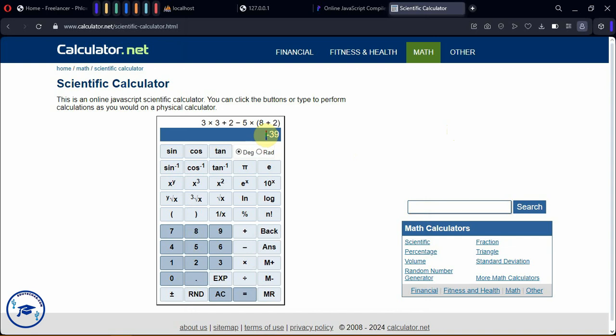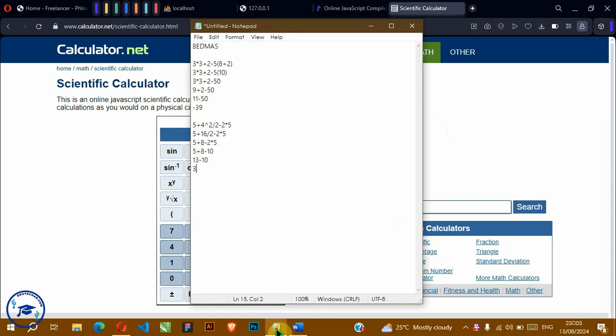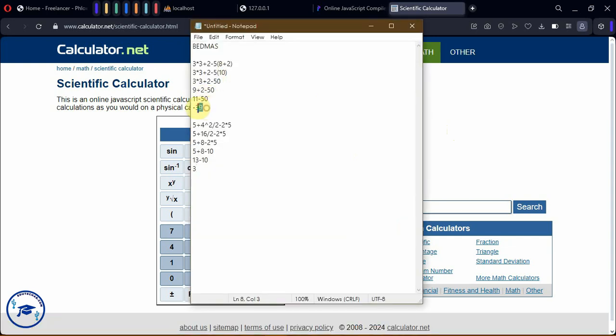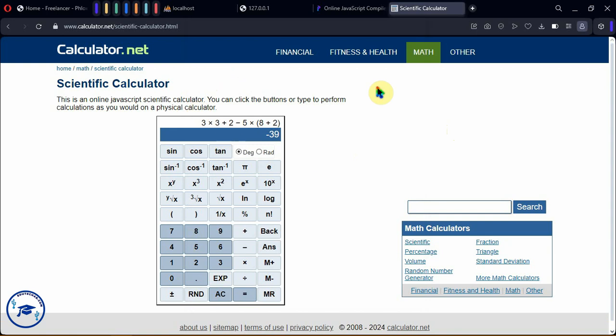Great. So we get our answer to be minus 39, exactly as we had here, meaning that that is how computer programming uses its operator precedence, using BODMAS.